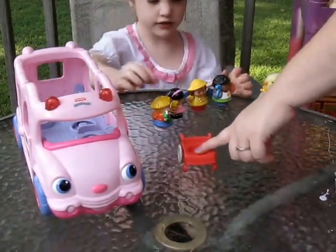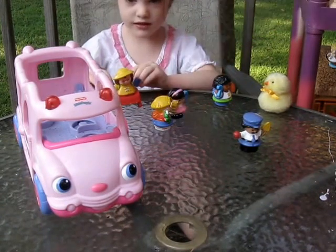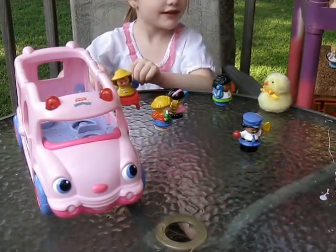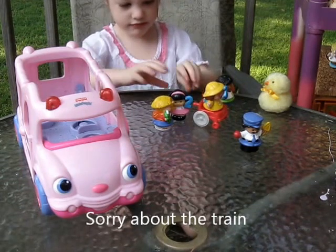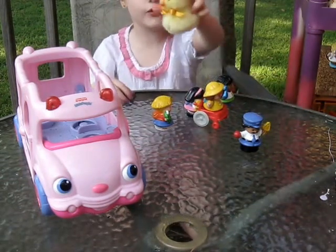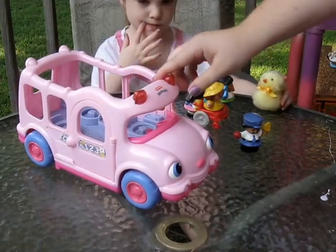What is this? The wheelchair? The wheelchair. And of course, the school bus, right? The school bus, right? Of them, and the lights here.